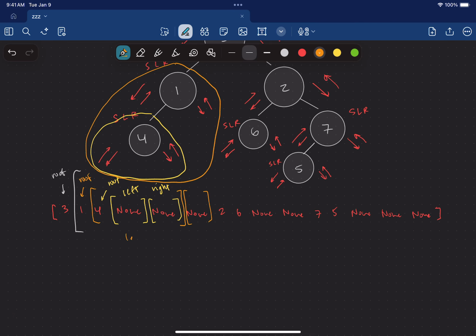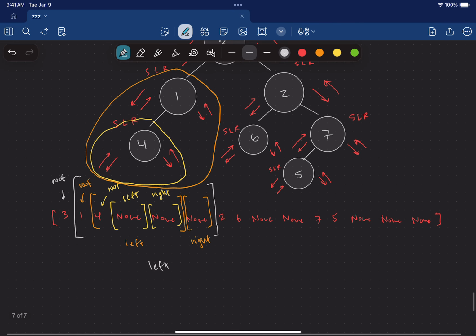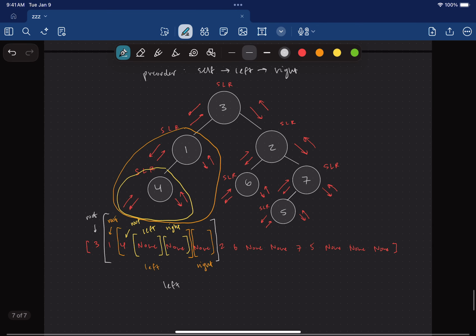So let me say, I guess this is left right here, and this is right. Now that we've exhausted the left and the right subtree, we actually know that that whole thing is done, right? So now we can go one layer out and say, hey, since we just finished with the whole left subtree of the white layer, we know that the next node is where the right subtree starts. And you can see this is reflective of the overall structure, right?